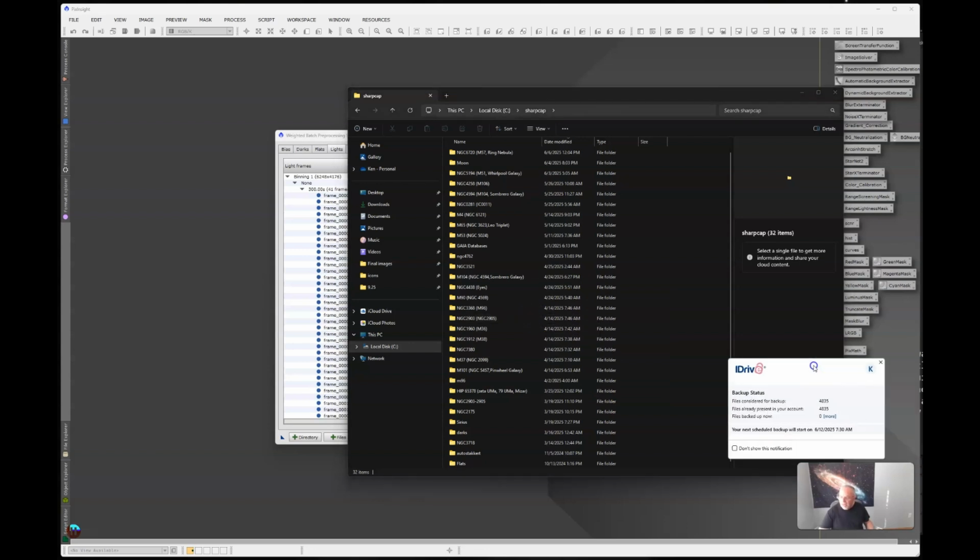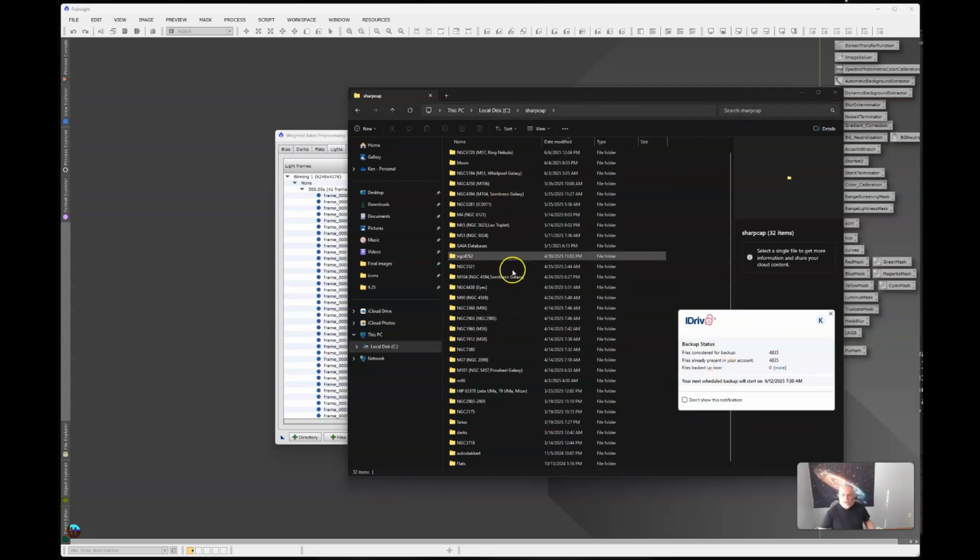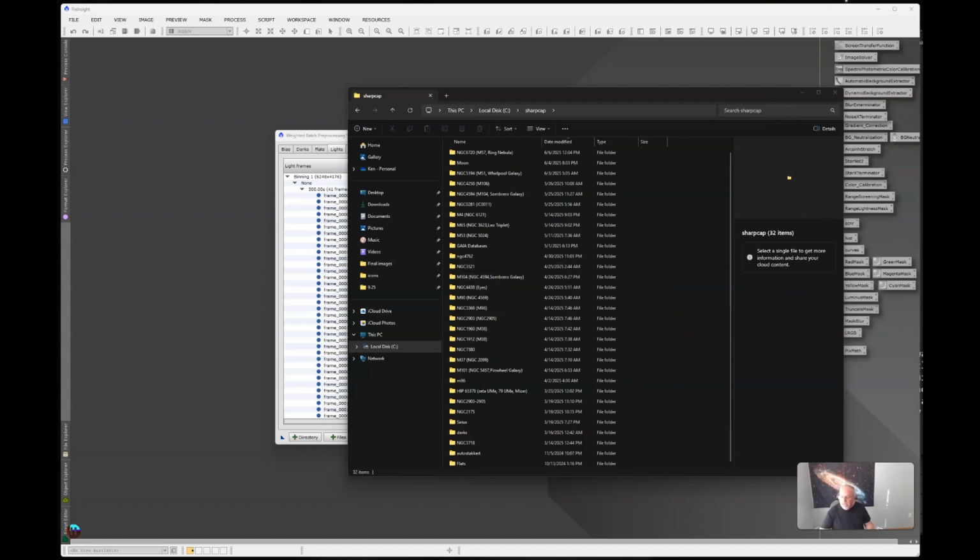And then, like I said, I back up. I use something called iDrive. All I do is back up my SharpCap folder, and then I have all my raws. If I take raw images, we'll say of M51 today, and I want to integrate them with the M51 images I took 6 months ago, I can go to my iDrive, pull them in, and they're here. So it's very handy backing up to the cloud. Then I just download them, like I said, and then you have images from both.